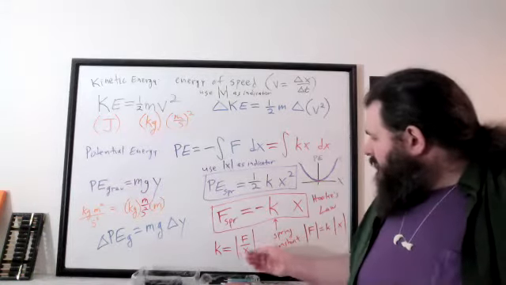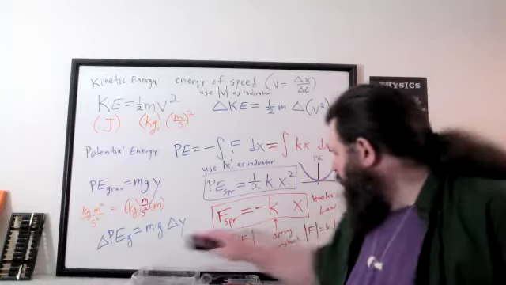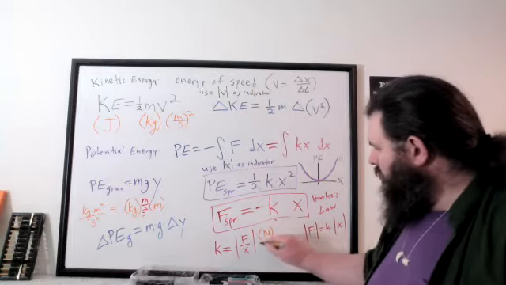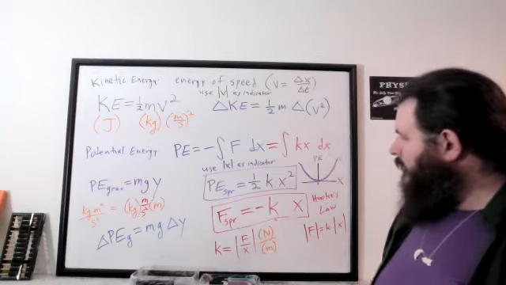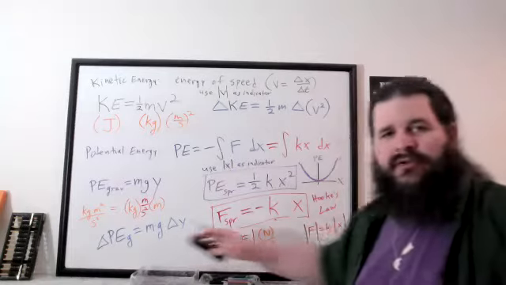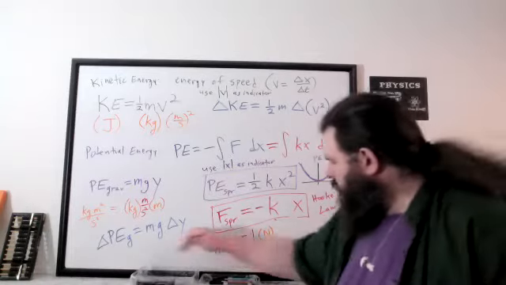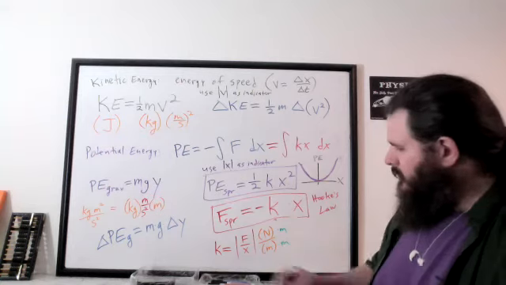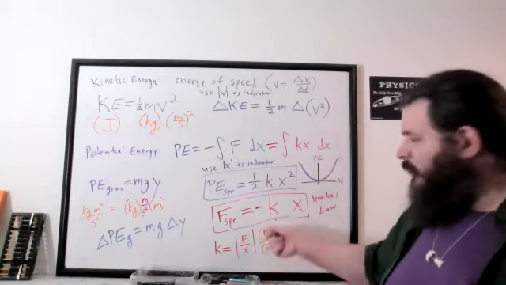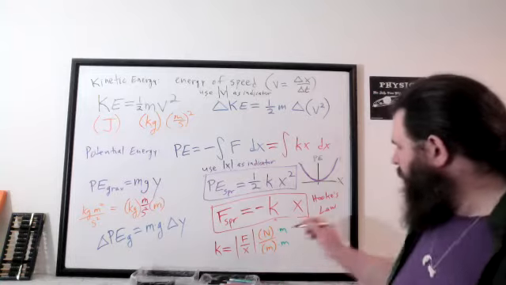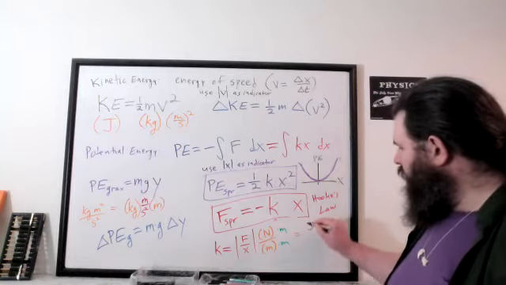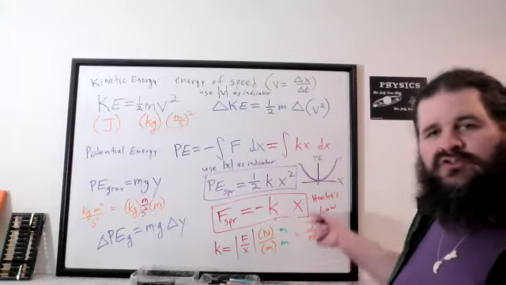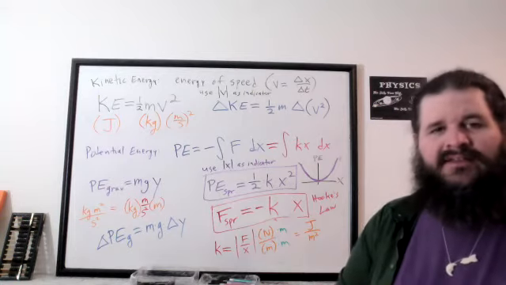And spring constant is generally going to be measured in newtons per meter, because that's the units of force over distance. Newtons divided by meters. You can also write it as joules over square meters, because if you just multiply top and bottom by meters, newtons times meters is joules, because that's a force times a distance, which tells you work. So k can be written as newtons over meters or joules over square meters. It's just two different ways of writing the exact same thing.